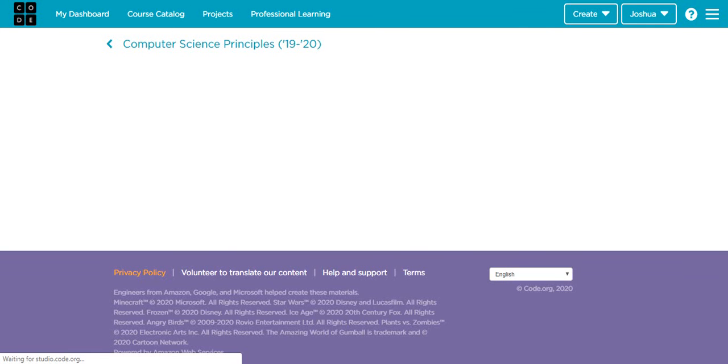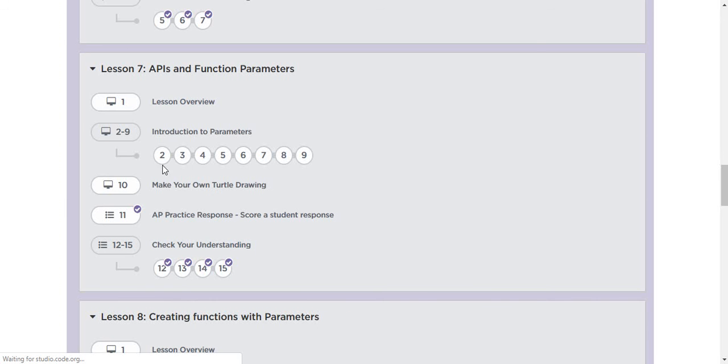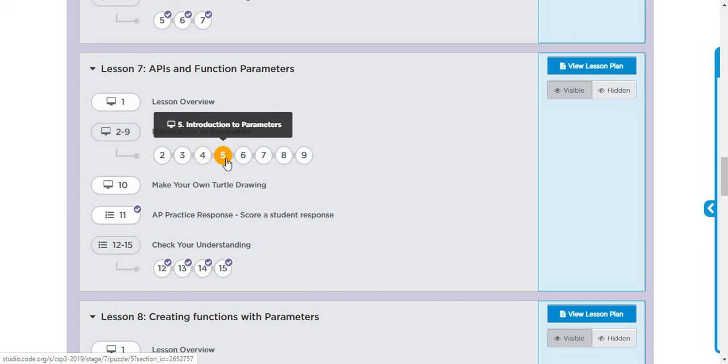Let's just verify that. Actually a few more. In this one, there are 8 total. So what I'd like you to do is follow through all of these lessons in the introduction to parameters.